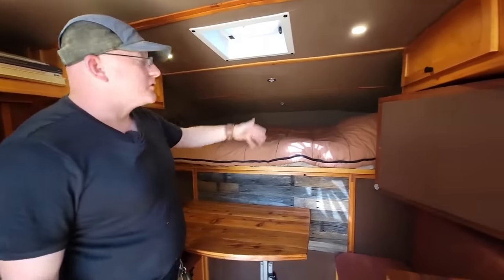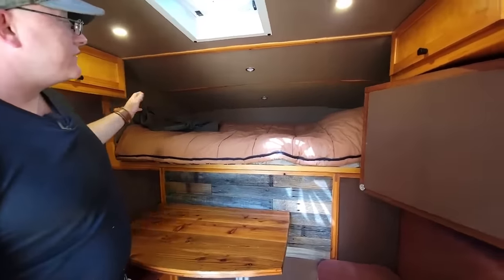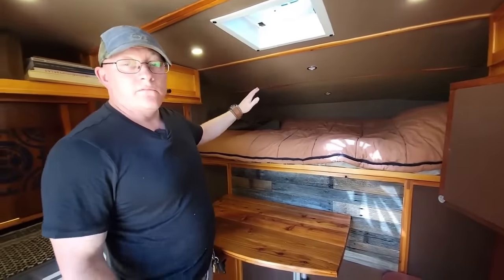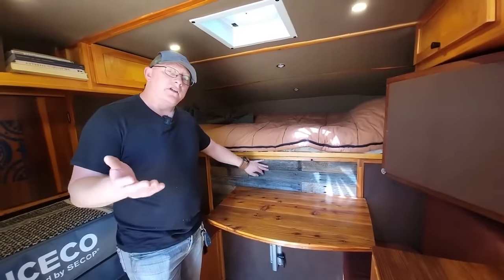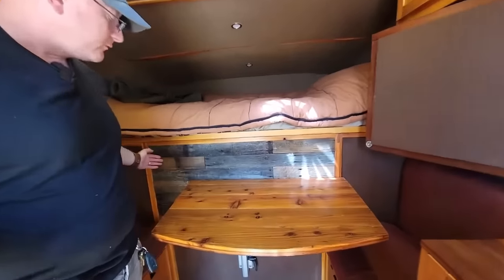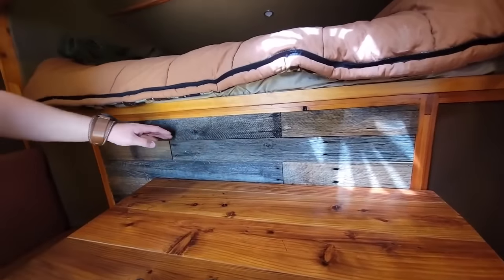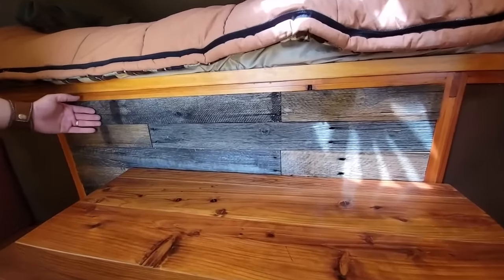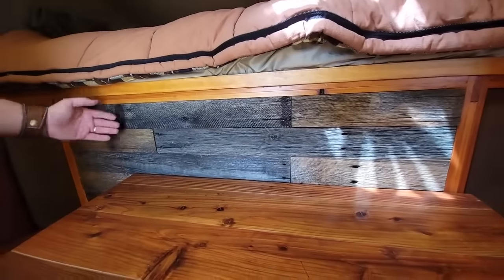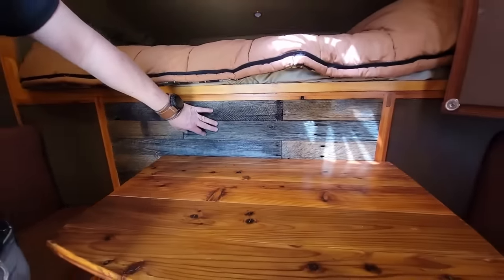So this is a cab over section. I mean, there's not a lot to say here. This may be too small for some, but you know, it is what it is. You know, little decorative elements, and this kind of comes down to the idea of recycling. So this right here, this wall, this is legitimate pallet wood. My kids and I were out exploring in the desert by an old mine and found this, and we brought it home, and I trimmed it up and planed it down, and we actually used this to make the wall.